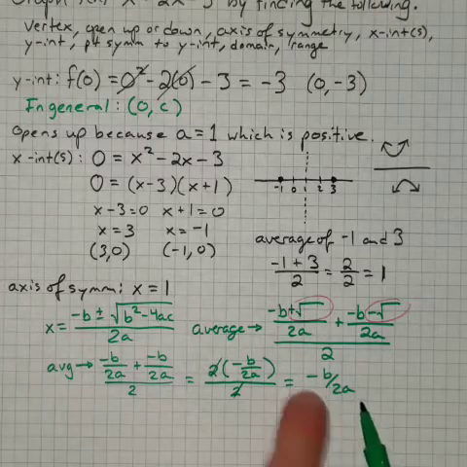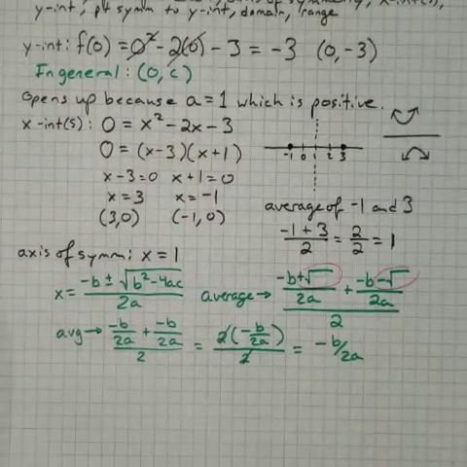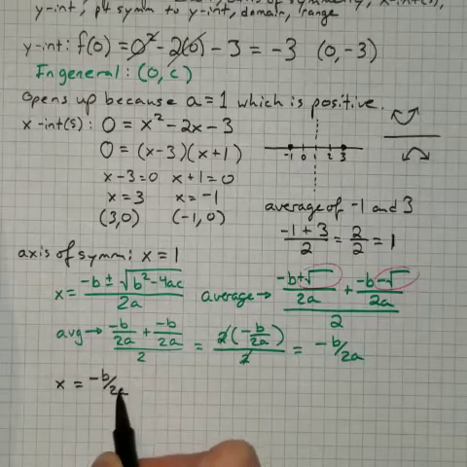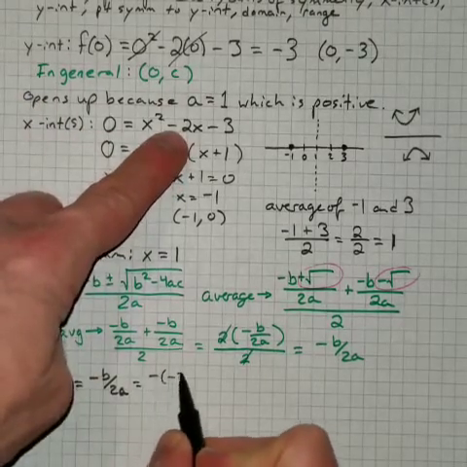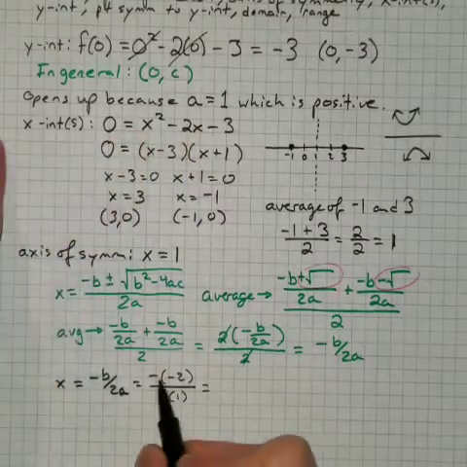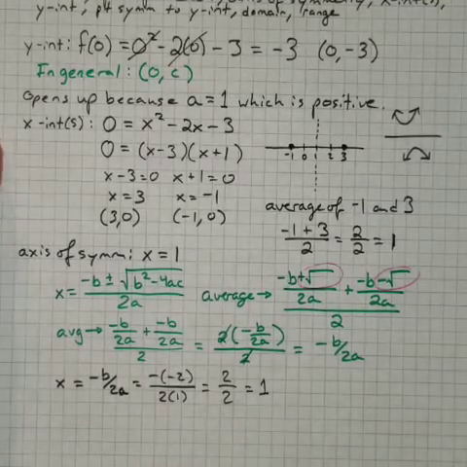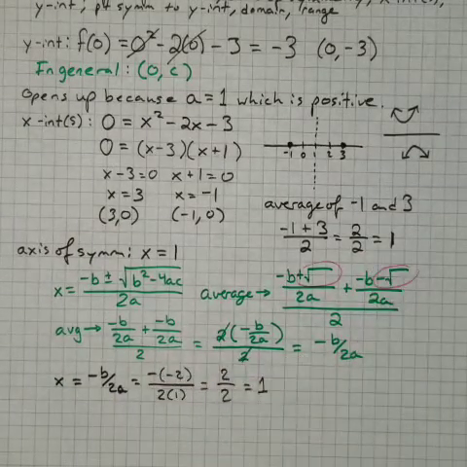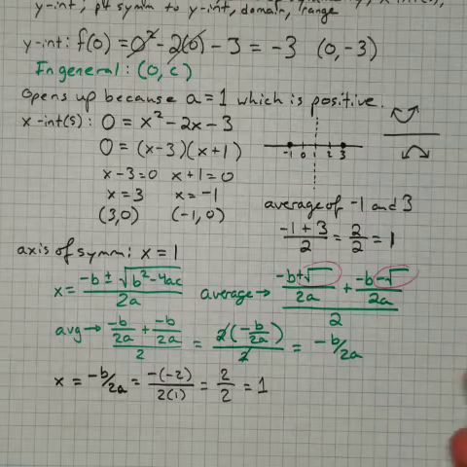Because if you look at the original example here, if I use that formula, if I take x equals negative b over 2a, the b was negative 2, so it would be a negative of negative 2 all over 2 times a, which is 1. Double negative cancels, you get 2 over 2, which is 1. Okay, so we got our 1, which is the same thing we got before. So all these things, you know, they're consistent. They give you the same result.